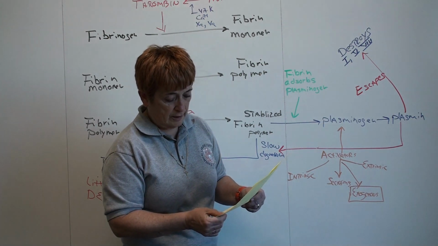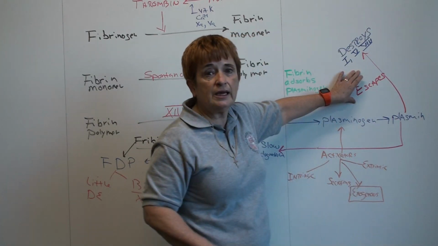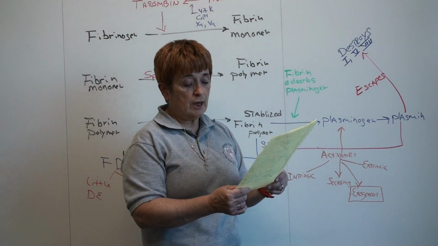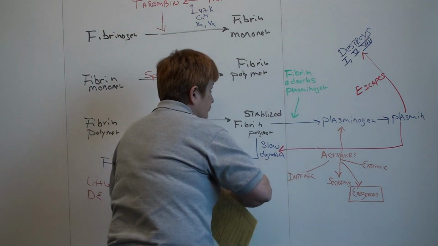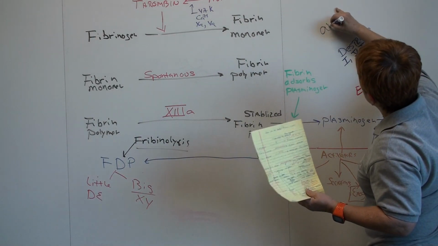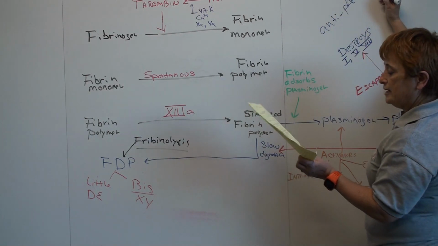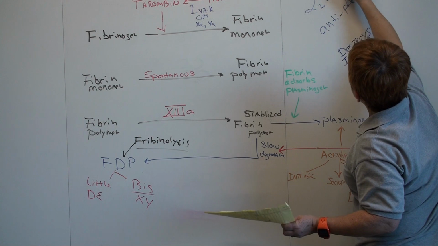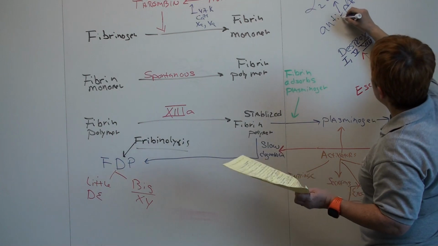All right. Well, if it's escaping here, how in the world is it going to be kept in check? Plasmin is kept in check once it has escaped because there are antiplasmins. So it escapes, but I have to have an antiplasmin. What are the antiplasmins? Alpha 2 antiplasmin and alpha 2 macroglobulin.